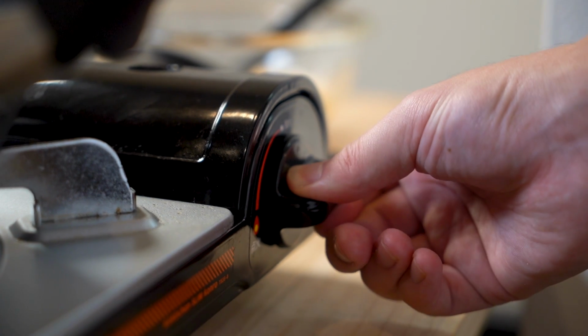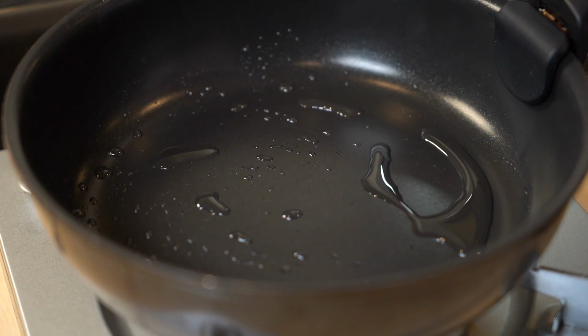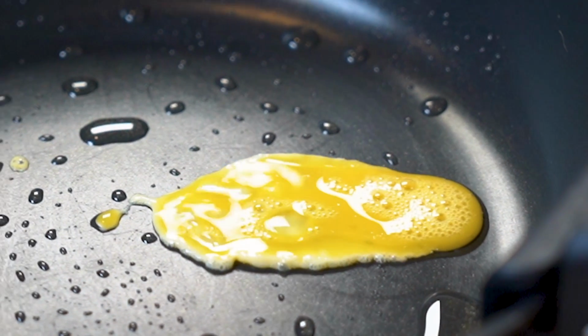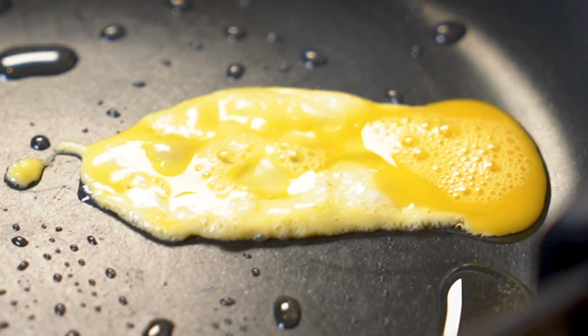Turn on the burner and heat the frying pan. To achieve a fluffy finish, cook slowly over low heat. After 3 minutes, check if the frying pan is heated. Drop a little egg mixture onto the pan. If it sizzles, the pan is hot enough. If the pan isn't heated, the tamagoyaki will turn out soggy.